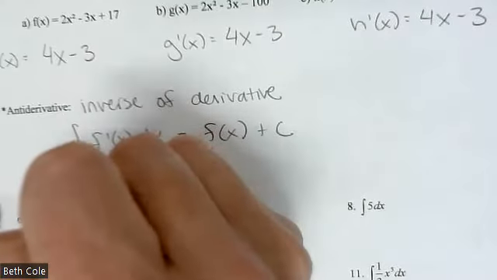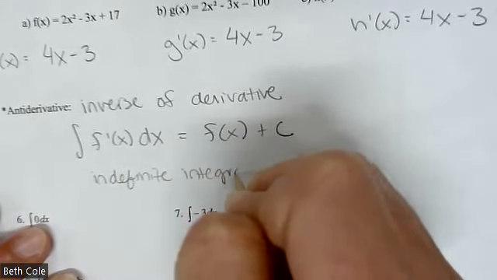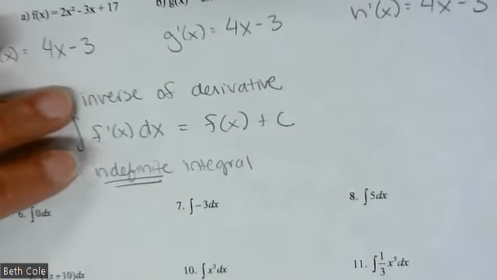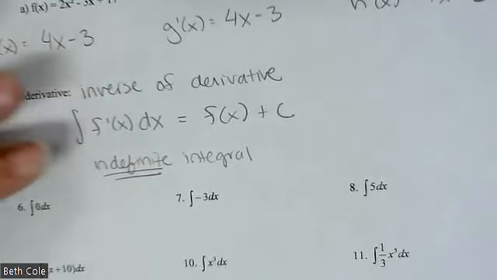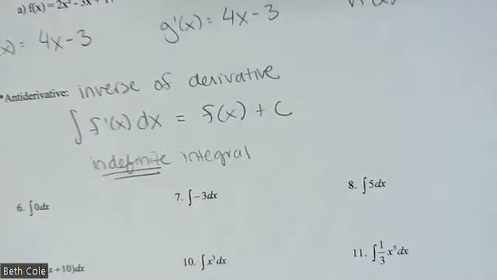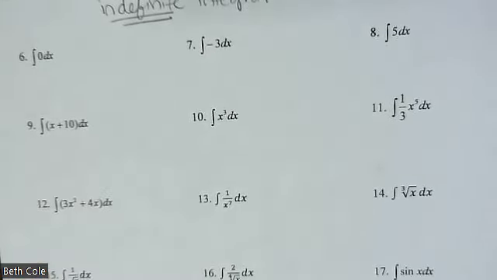Okay. This is what we call an indefinite integral. All the ones you've done so far are what's called definite integrals. Those have boundaries. Like you would have integral from 2 to 7 or whatever, and you would find the area underneath of it and get an actual answer. Indefinite, do you see how I didn't put any boundaries on that? So you can't find the area because it's indefinite. It's like from where to where. So you just do the antiderivative and put plus c. I don't usually explain this. I usually just throw it to you guys and see how it happens. And when you kind of discover it yourself, it goes really well.